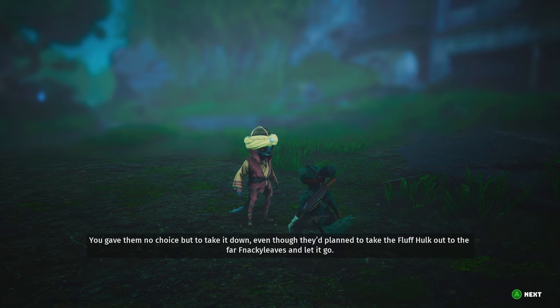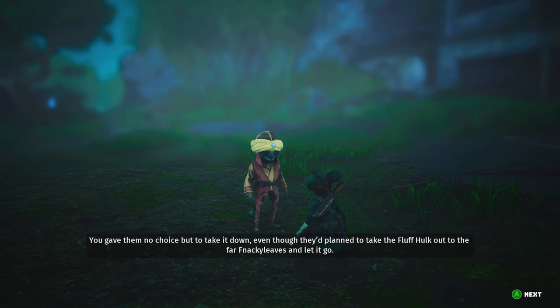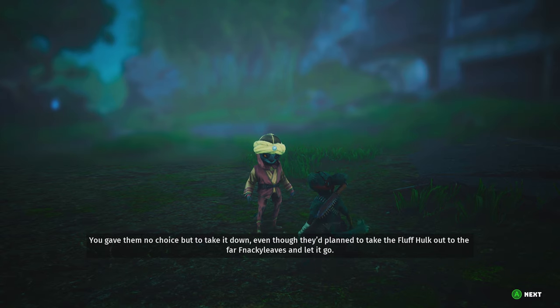You gave them no choice but to take it down, even though they'd planned to take the Fluff Hulk out to the Farfnacky leaves and let it go.